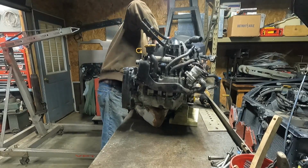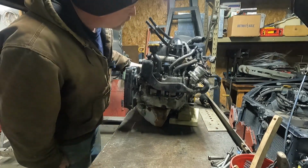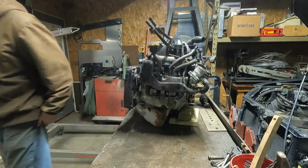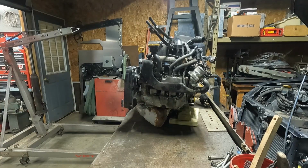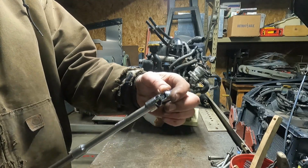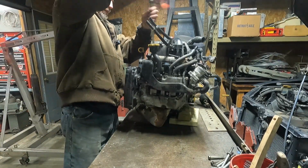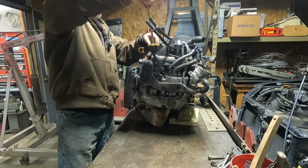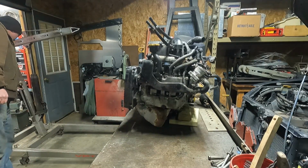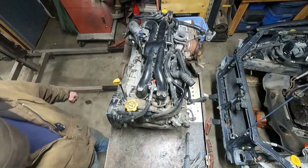Wow. Why is that so tight? That just goes into plastic. I think I'm just gonna loosen up intake bolts and start wiggling on it and see what's connected. These things are handy. It's a socket that's a 10 millimeter with a swivel built in, so it's compact. Works well. Actually, I think I'm gonna put you guys up and over the top just so you can look down on what I'm doing here. Maybe that'll be a better angle for you guys. That's pretty good. All right.